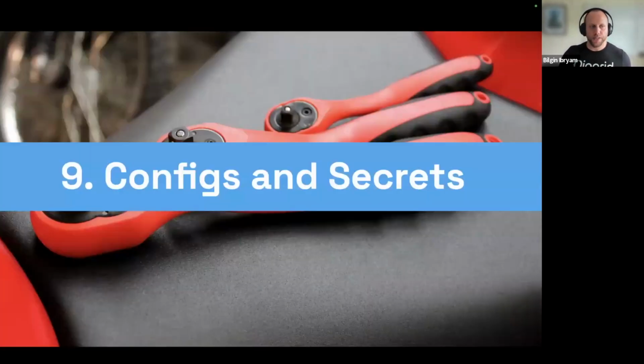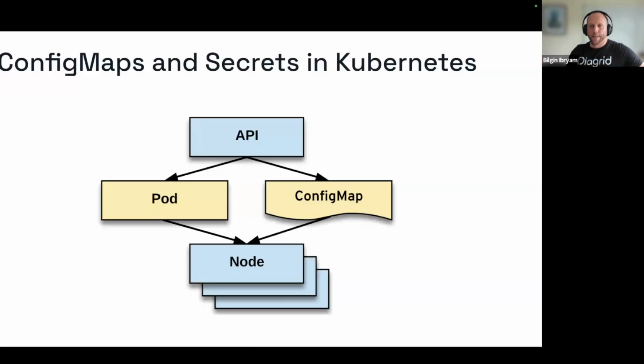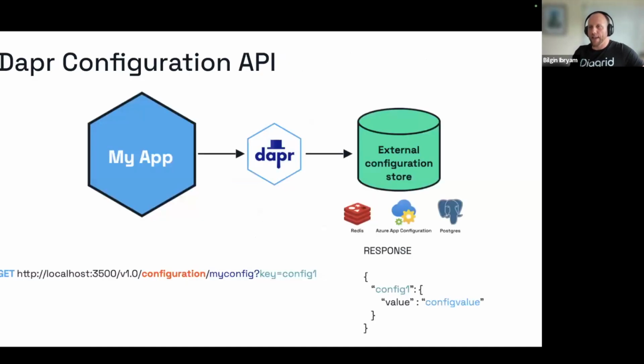What about configurations and secrets? In Kubernetes, we have ConfigMap and Secrets, and Kubernetes will make sure that if you define those, your applications will get the ConfigMap and the Secret attached to it, available on a specific node. I won't go through the details of the similarities and differences for this call, we can treat ConfigMap and Secrets as almost the same.